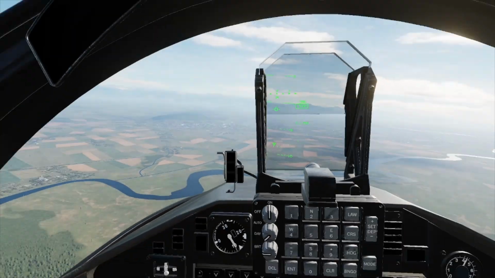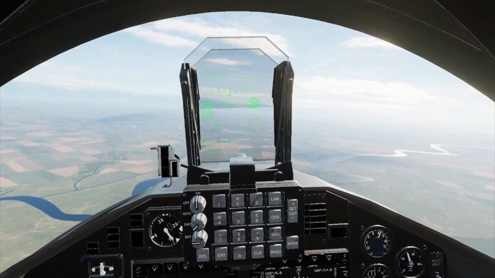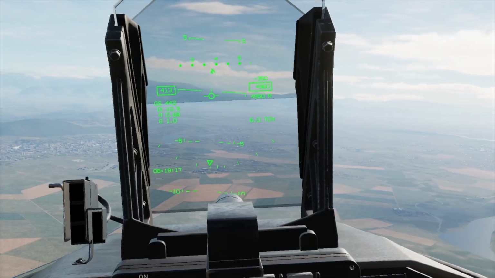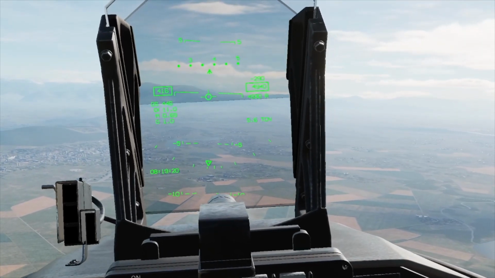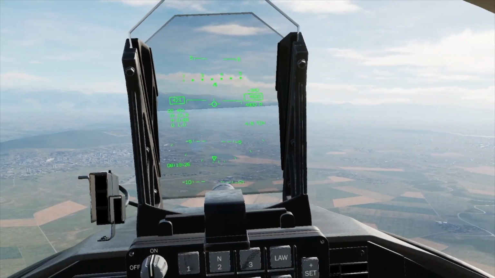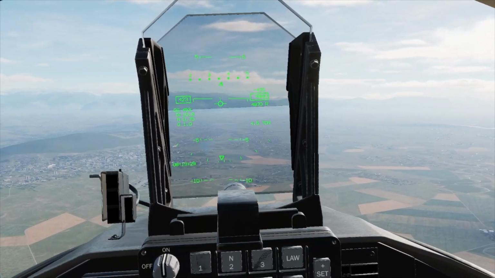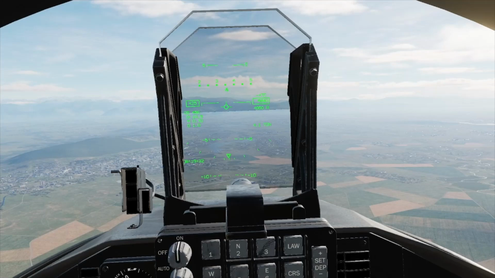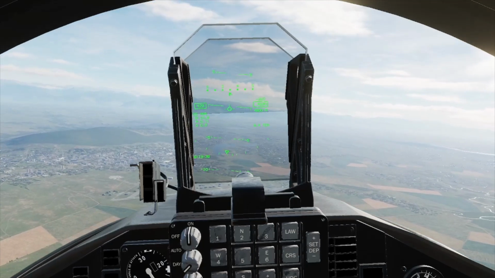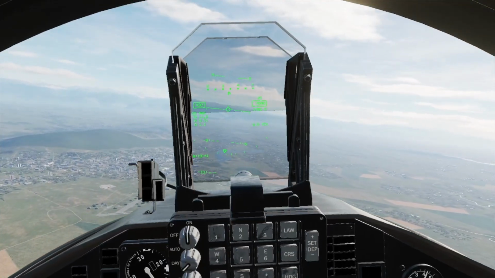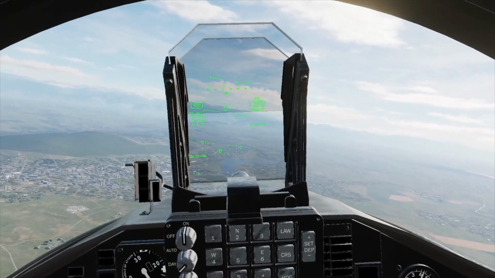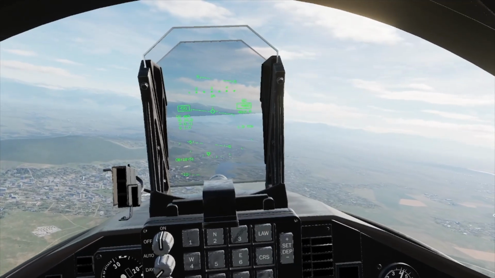You should see the runway right there. Alright, Eagle 1 overhead Sanaki.